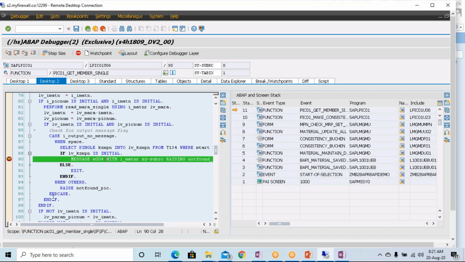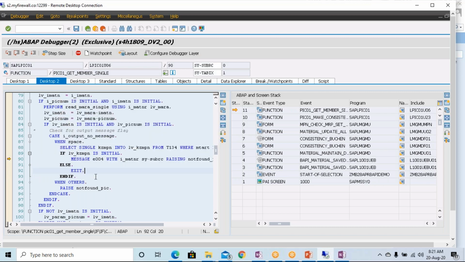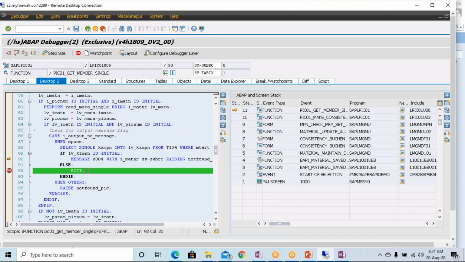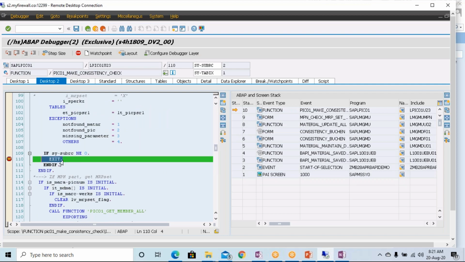So the conclusion is that suppose you want to see the exit statement, you want to stop wherever you have the exit statement, you can just go and put the breakpoint on exit, or return. You can see that as soon as I put it on exit, whatever exit statement is there, it will automatically go and create the breakpoint.